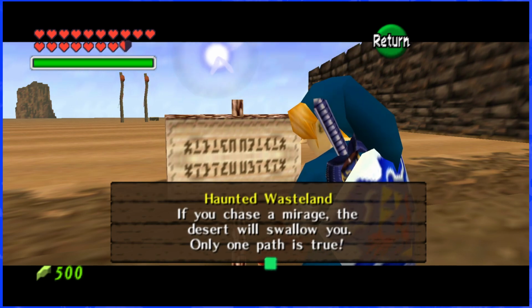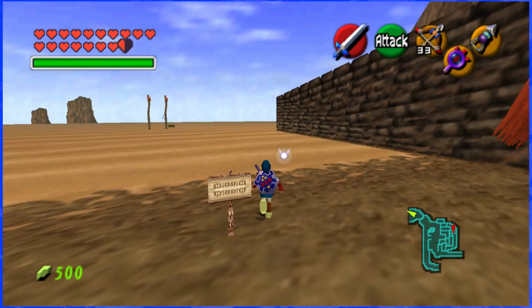Haunted Wasteland. If you chase a mirage, the desert will swallow you. Only one path is true.